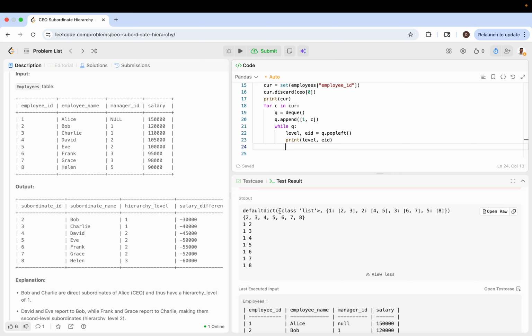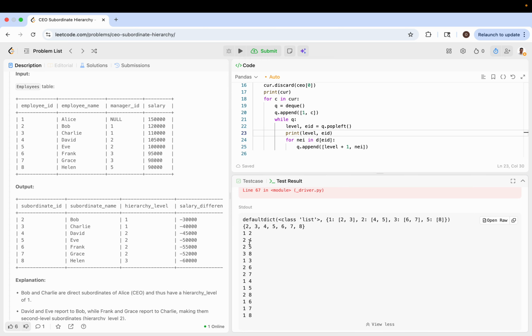Okay. So 2 is at level 1, yep, but this is not correct, because what is going to happen is we're going to loop through the neighbors of d of EID, and we're going to push to the queue level + 1 and that particular neighbor.